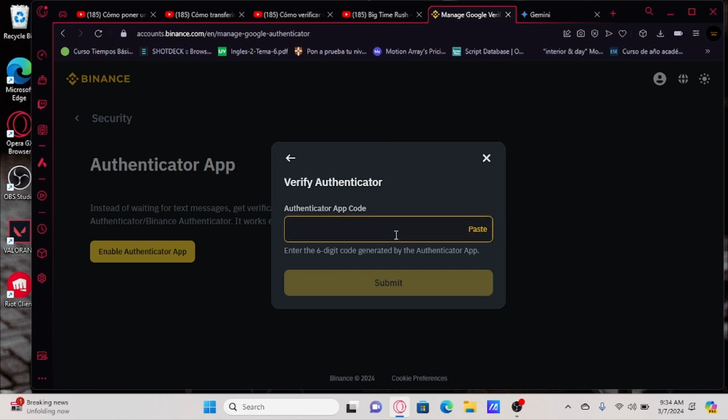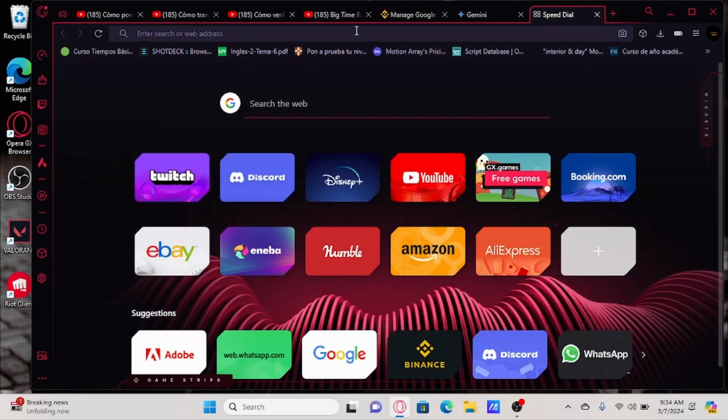And now you need to download the authenticator app, and here you need to put the 6-digit code to generate your authenticator. So you need to download the authenticator app. It's like this in your phone.